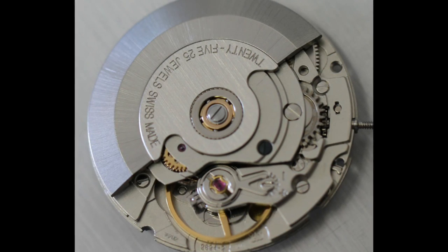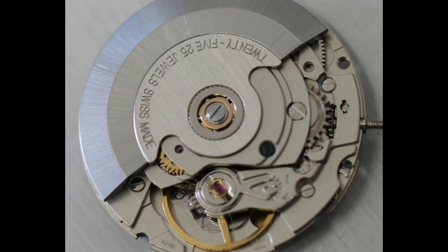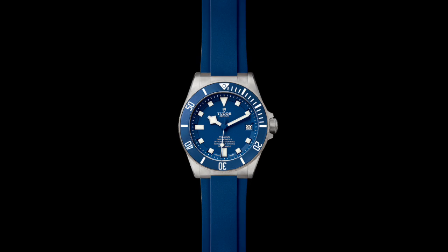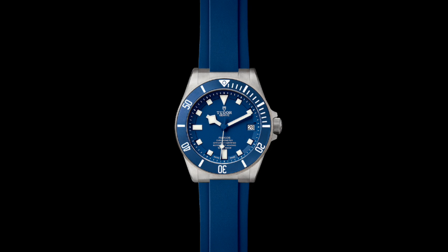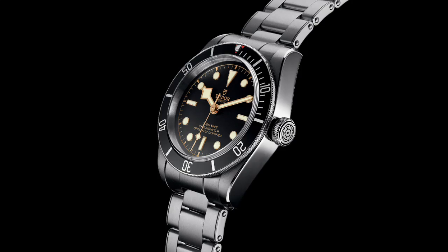But I mean, one is noticing a lot of people are now... Actually, what you say is quite right because, for example, Tudor are now making their own chronometer movements because they can't get the ETA chronometers. Okay. And one's seen that in the new Black Bay and the Pelagos. So I had just assumed that as Tudor were a sub-brand of someone like Rolex, that effectively they use older generation Rolex movements rather than the latest generation, which were reserved for Rolex as the premier brand themselves. Oh no, now they're producing very much their own movements in-house that bear little resemblance to Rolex movements.